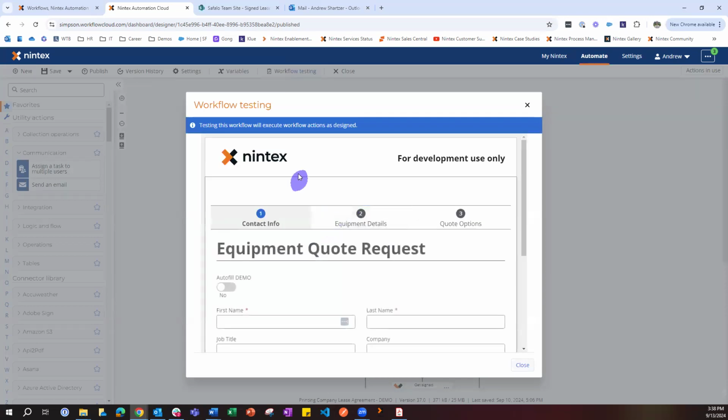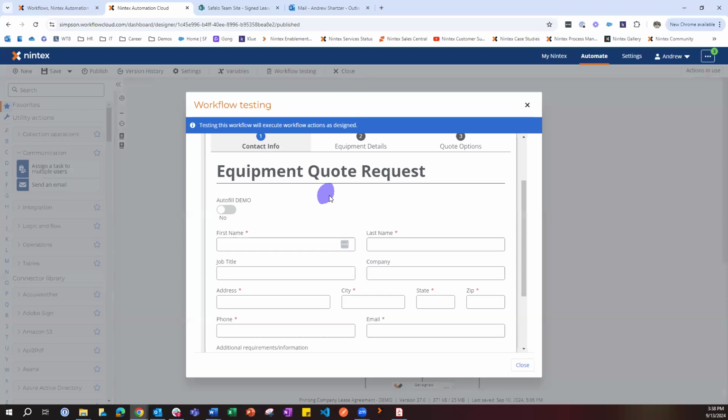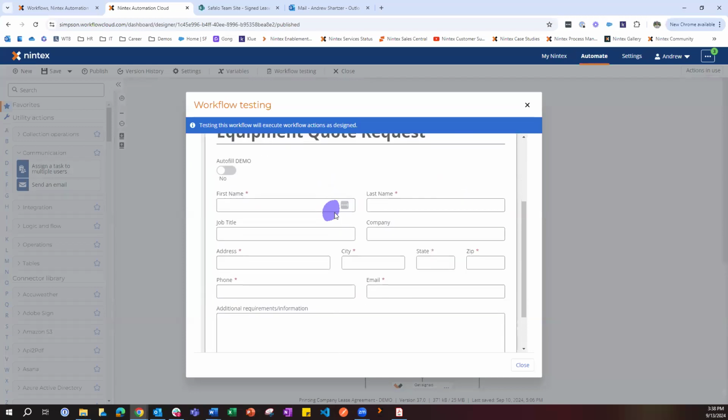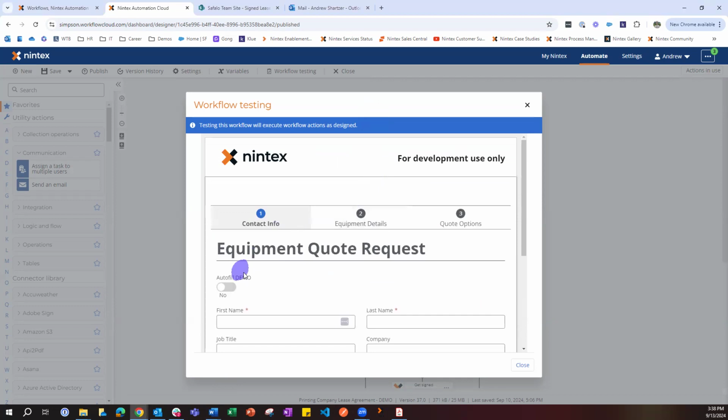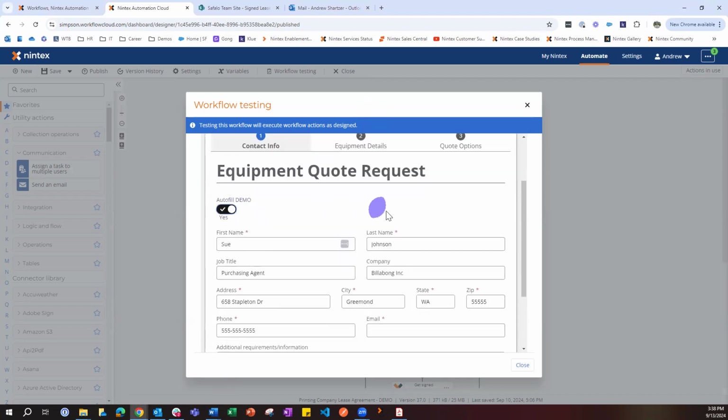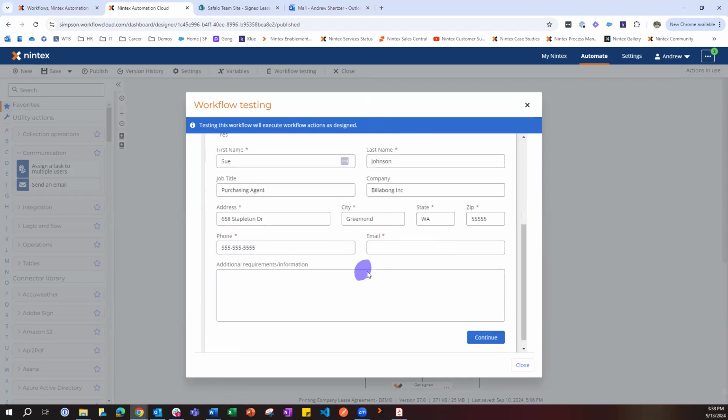So we'll go into workflow testing, and we can see right here that we have the form ginned up, and we are going to go ahead and execute this workflow as the end user. So for sake of time, we'll just autofill all of the fields right here.